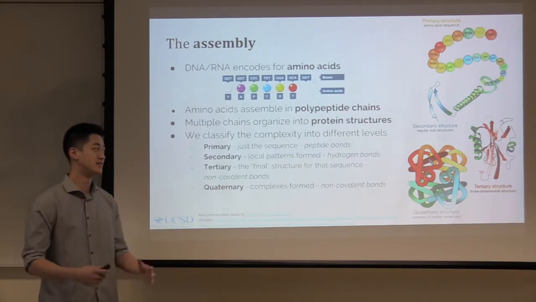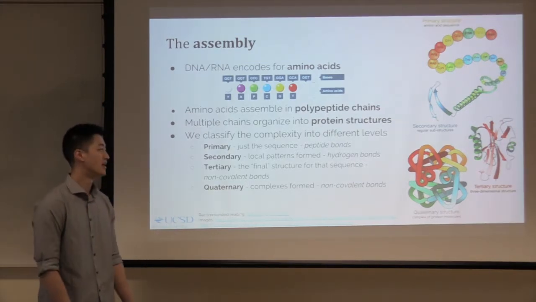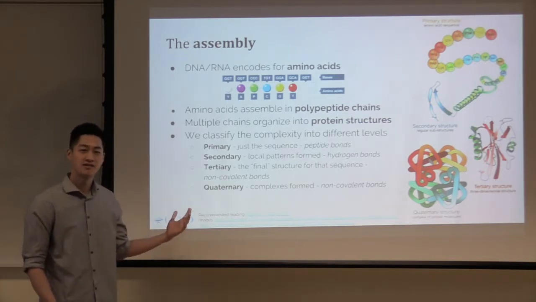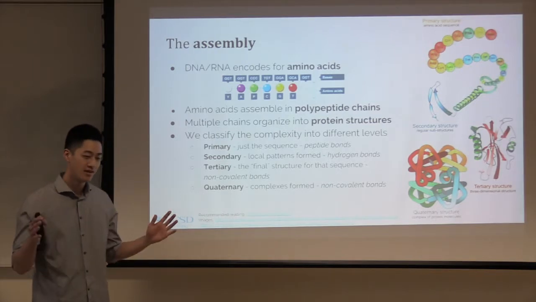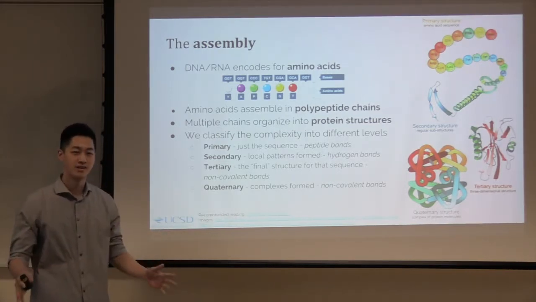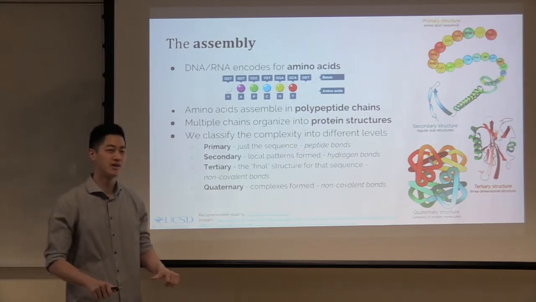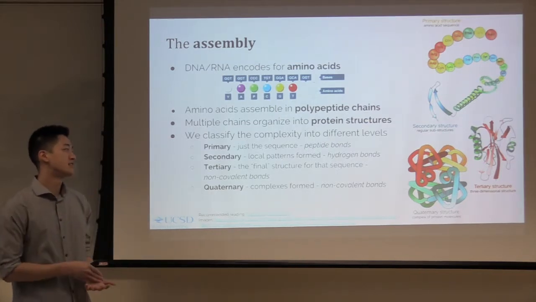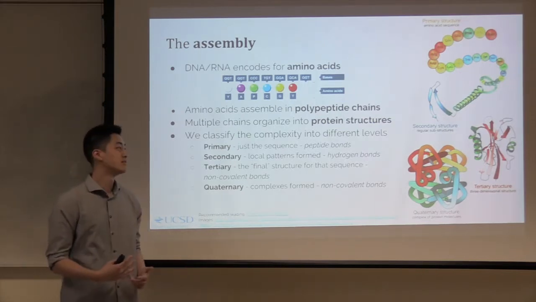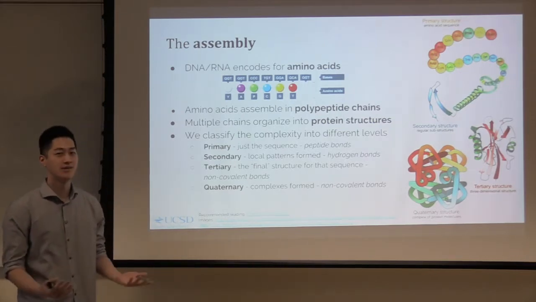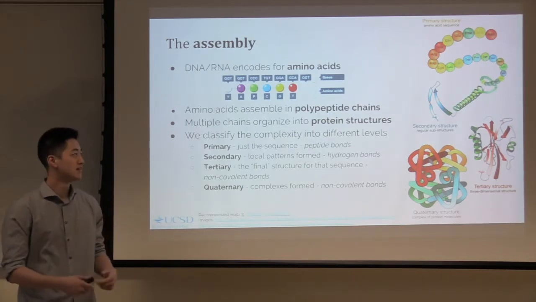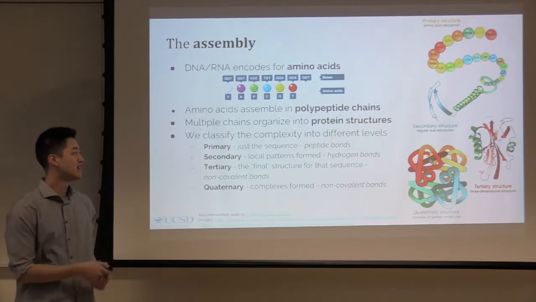Primary structure is really just a sequence, and you can organize these in terms of the bonds that are being made. Primary structure considers that the peptide bonds, the covalent bonds, are strongly linking your amino acids together. Secondary structure starts to think about the patterns that you see in structures all the time. These are really just a couple, which are the alpha helix and beta sheets. So that's an alpha helix, that's a beta sheet.